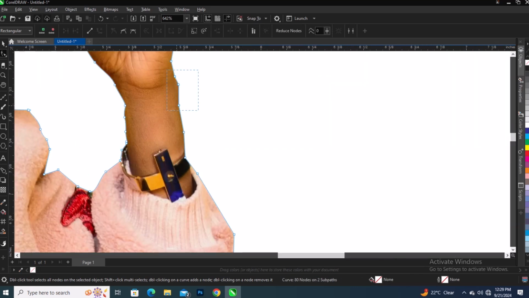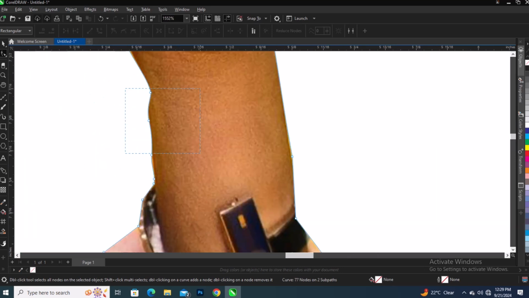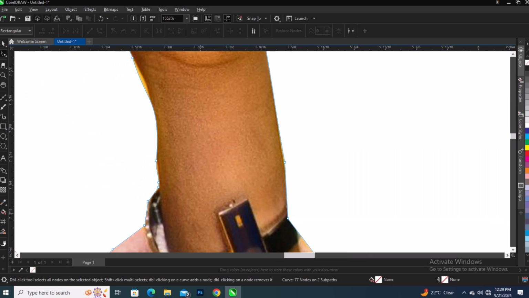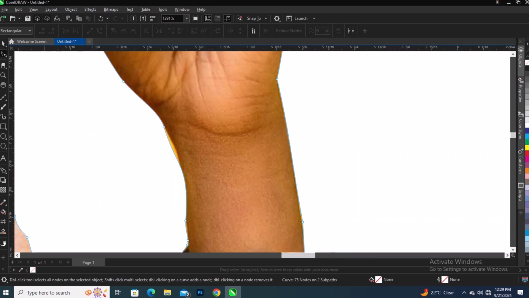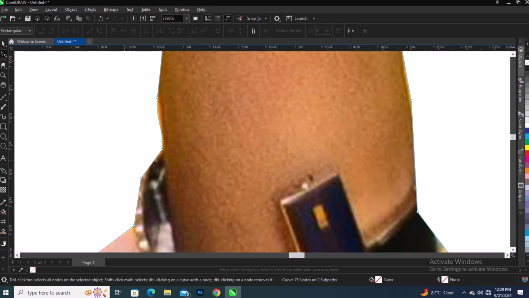So that's how it is. Probably removing some parts. Yeah, okay. Just make sure that you don't have any yellow part left.